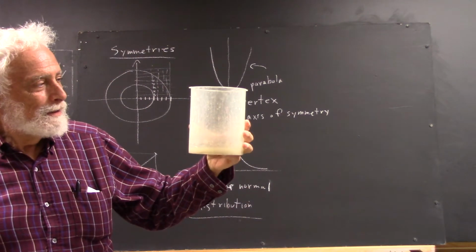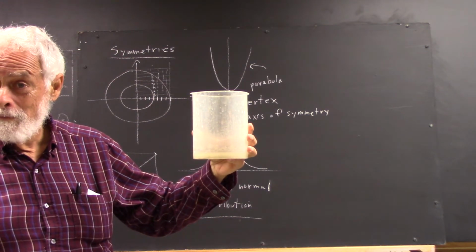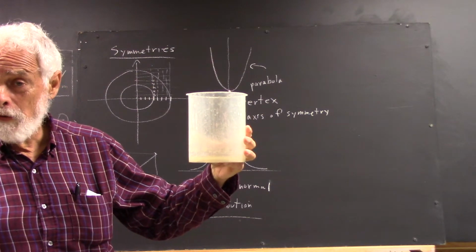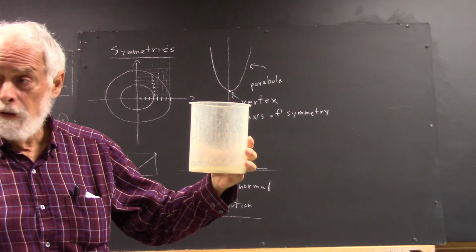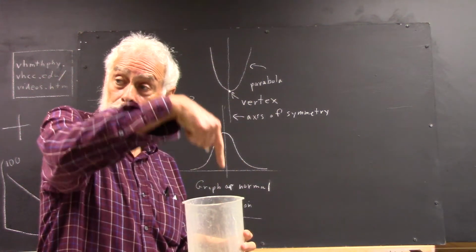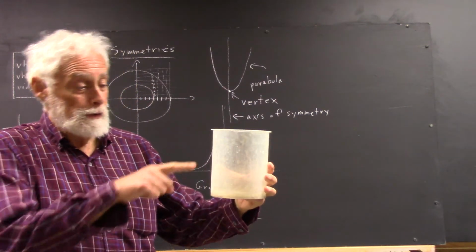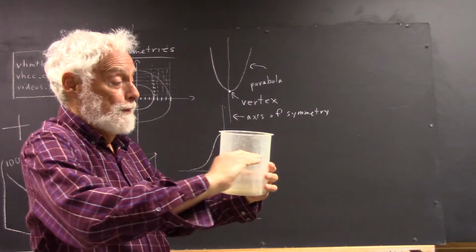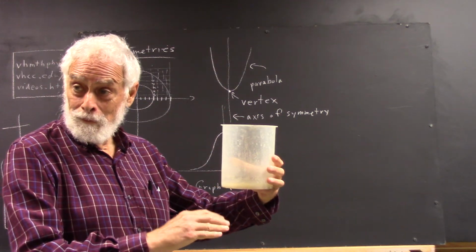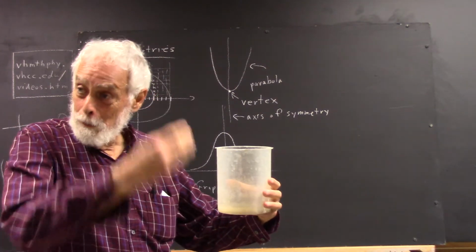Okay. Is there symmetry here? Is there an axis of symmetry? What would you think the axis of symmetry would be? The middle, like the middle of the circle. Because then it would be like right here, right? Okay. Now for this actual cylinder, you could say that there's a plane of symmetry right here. It's the same above that plane as it is below the plane, right? Or any plane through the axis of symmetry will be a plane of symmetry.